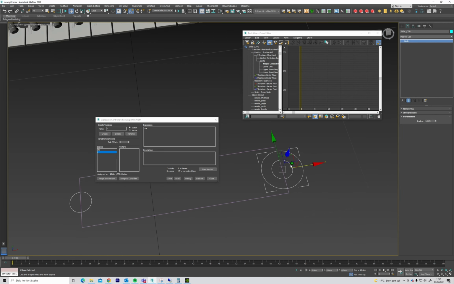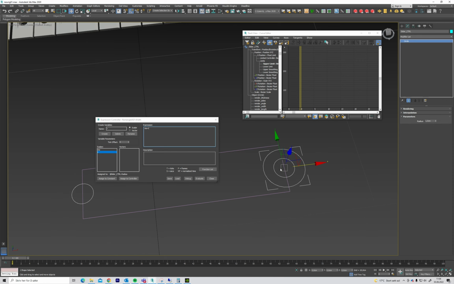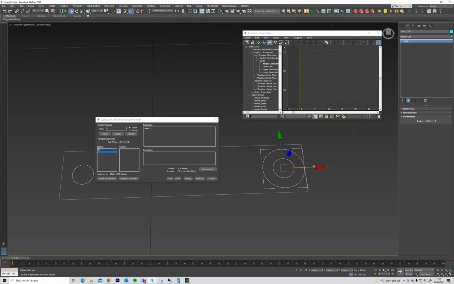And I'll need to add and divide it by 2 because we need it on both sides. Times 2. And I also want a small gap, so let's multiply by 1.2.